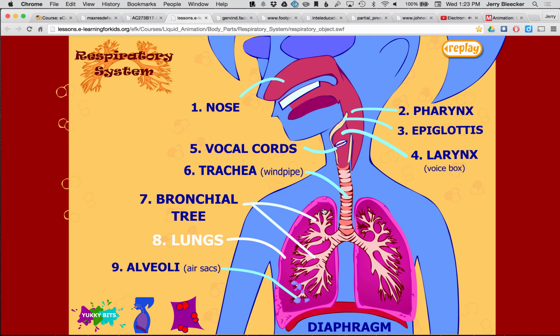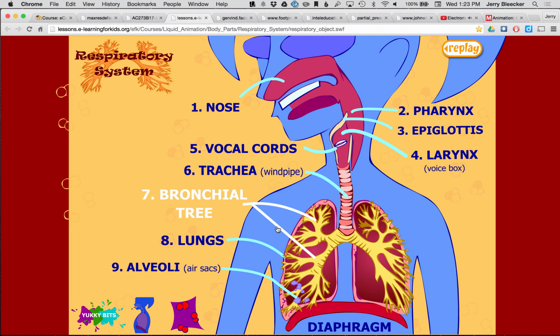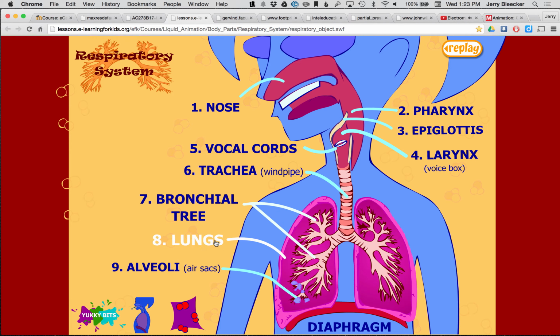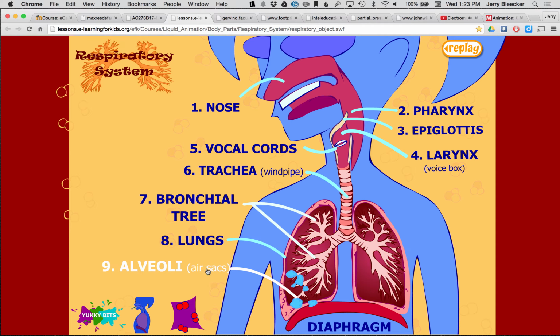No big deal. But what really becomes quite interesting is when you get down to the tips of the bronchi and you get down to these things called alveoli, these little grape-like clusters here. They're really thin, and that's actually where the exchange goes on between your lungs and your circulatory system. But how did the atmosphere get down in these lungs anyways? Well, I'll tell you right here.